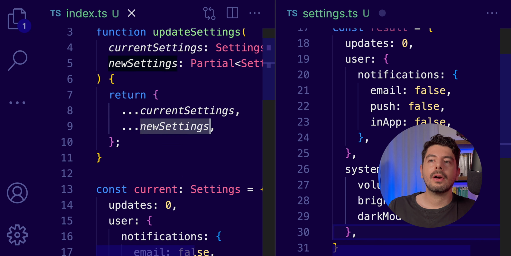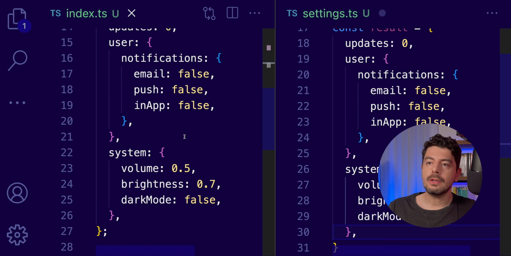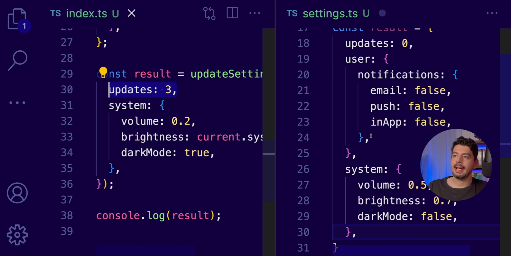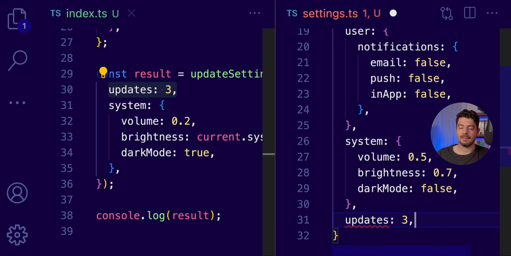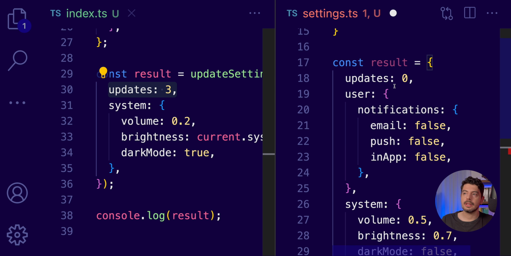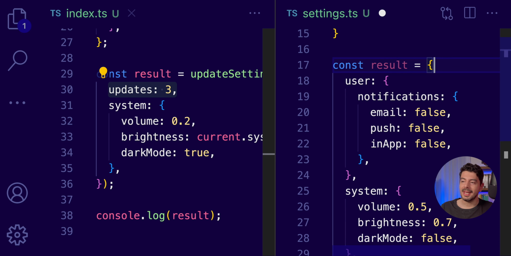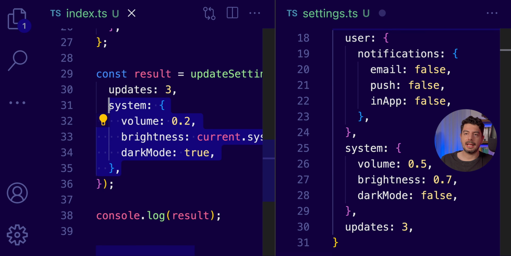Now, override basically everything that the new settings has. In the new settings, we see the updates. So I go here and at the very end, I will define a new property, updates. And as you can see, this property already exists, so we cannot define it twice. So what JavaScript will do is basically replace this with the new value here. And the same will be applied for the system.